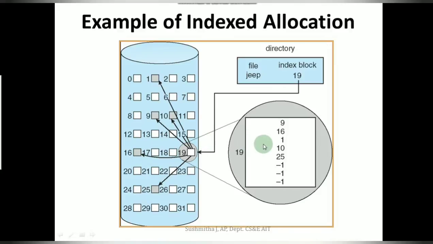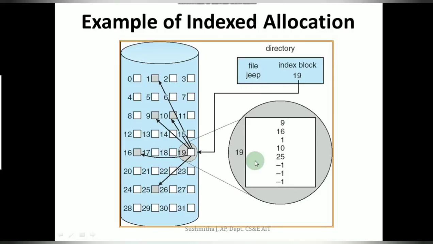I have the third file block at block number 1. So here the index of the block will be the file block number as well. First block will be the first entry, second block will be the second entry, third block will be the third entry, and so on and so forth. So we are putting all of it at one location.